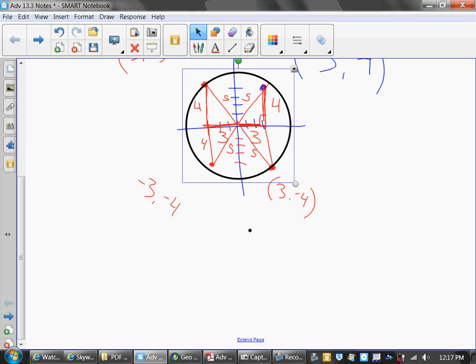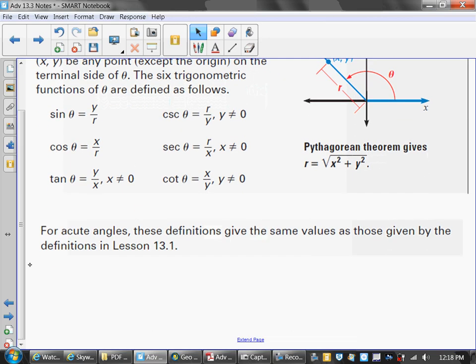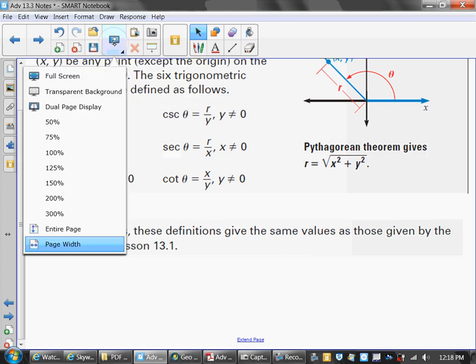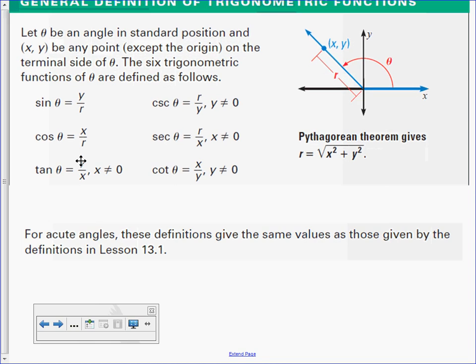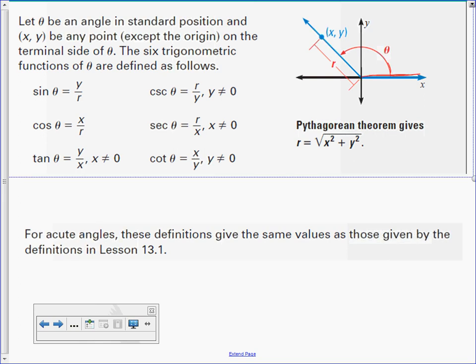So let's take a look at what's going on. We are going to be looking at what are called the 6 trig functions at any reference for any angle, at any coordinate. So, theta is going to be standard position of an angle. Remember, you have an initial side, that's always the x-axis. Theta comes up and around to the terminal side. That terminal side coincides to the hypotenuse of the right triangle that is formed with the ordered pairs x and y.